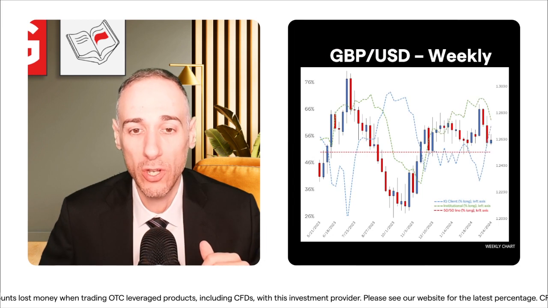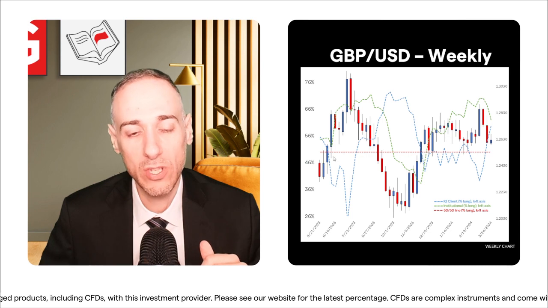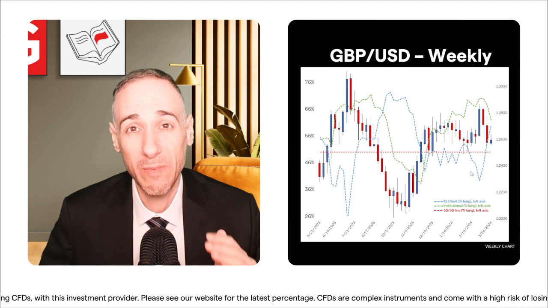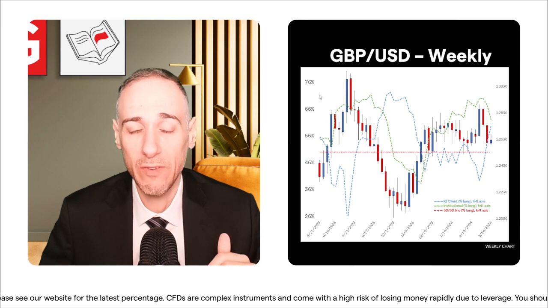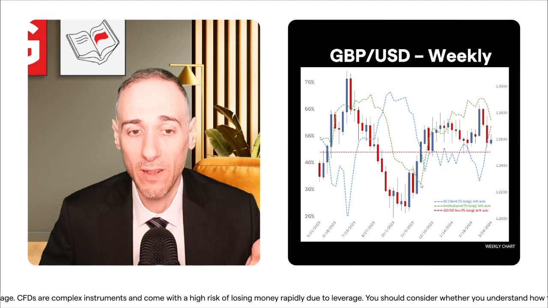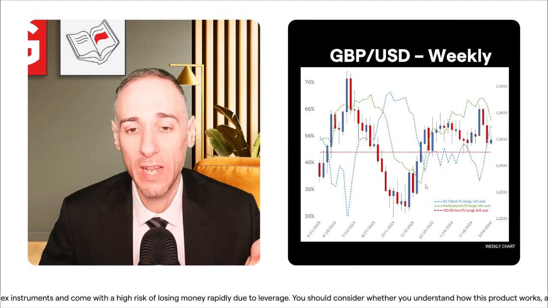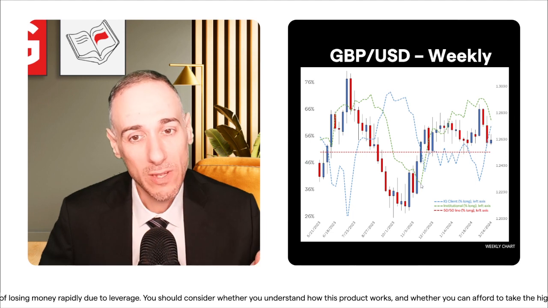I'm going to plot it onto the chart. You've got the 50-50 red line. The dotted lines, you're looking at the left side as percent long. Whenever you see the blue or green dotted line below the red line, it means they're majority short. Whenever they're above, they're majority buy. So up here, if it gets to around 70%, then heavy buy 70%. Whereas when it comes down to over here, the green dotted line, tracking it down to around 37%, that means they're minority buy 37, which means they're majority sell 63%.